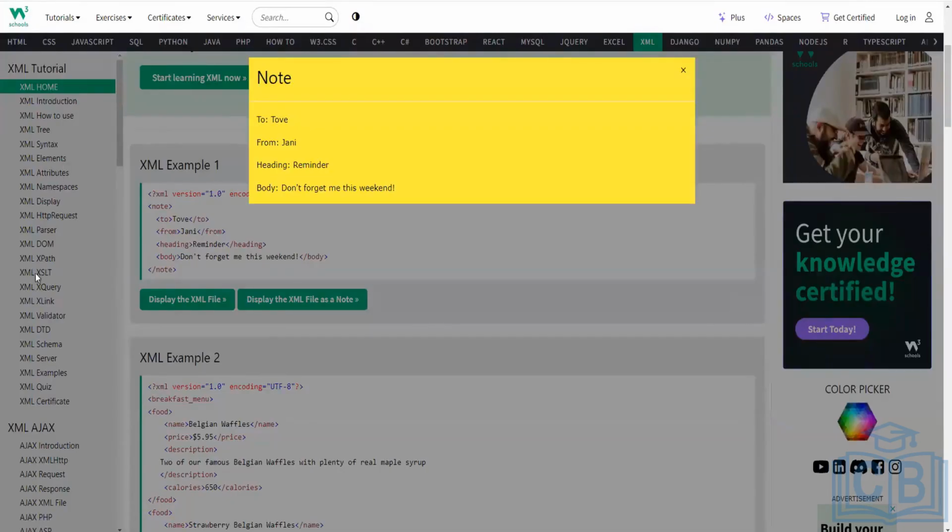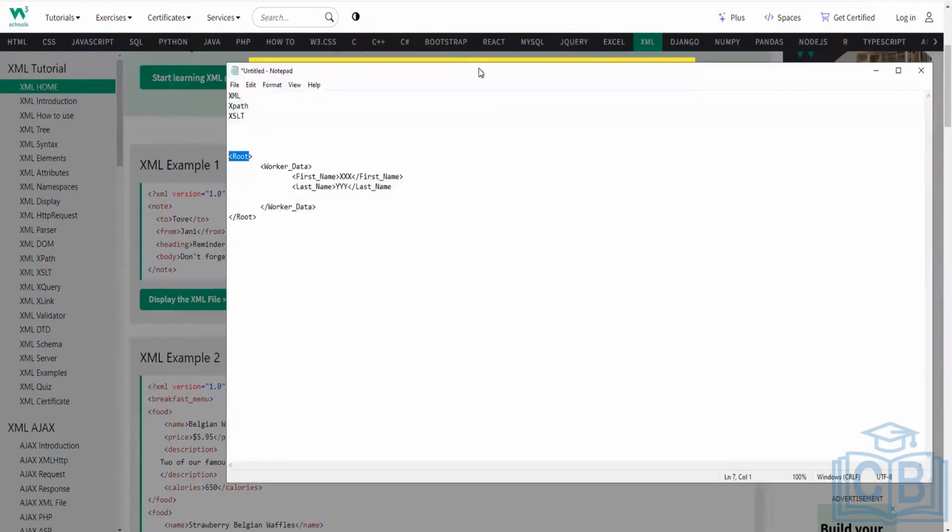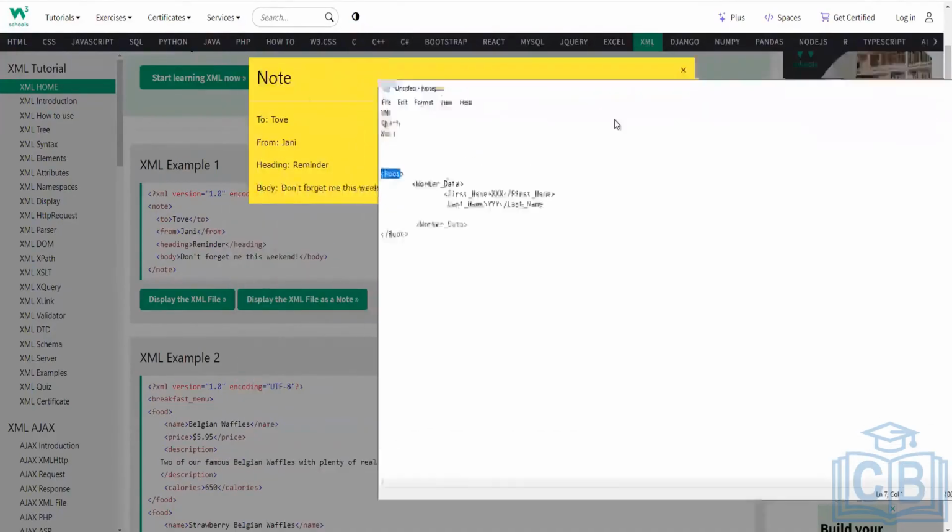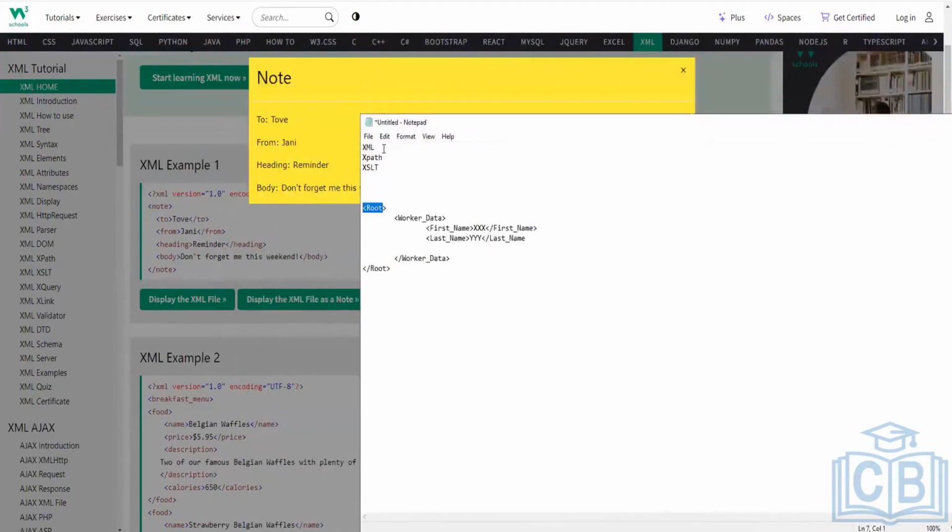Basically, let me just note it down. If I'm not doing anything, at least I can do this. In XML, what are the things you need to understand? Just noting down. I'll paste it in the chat. You need to store it somewhere. It's on w3schools.com. This is the website there. You need to search for it.